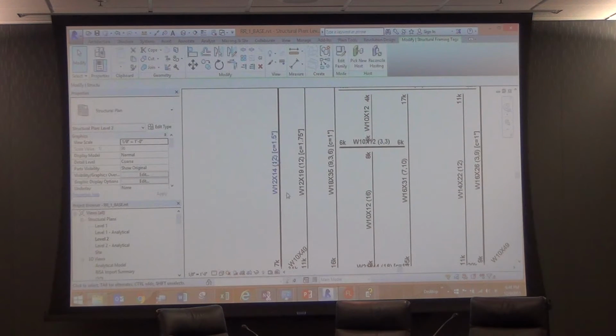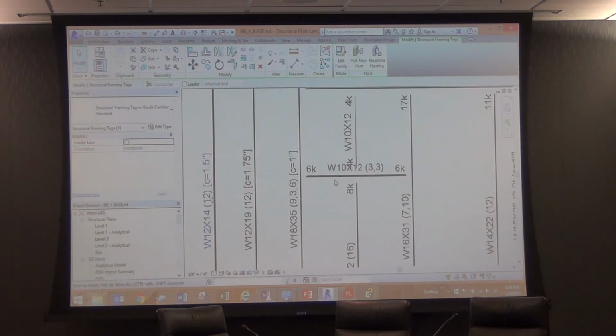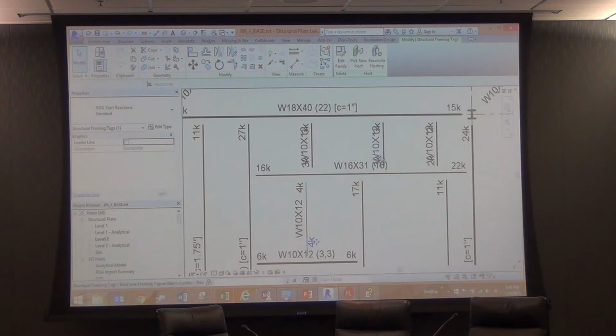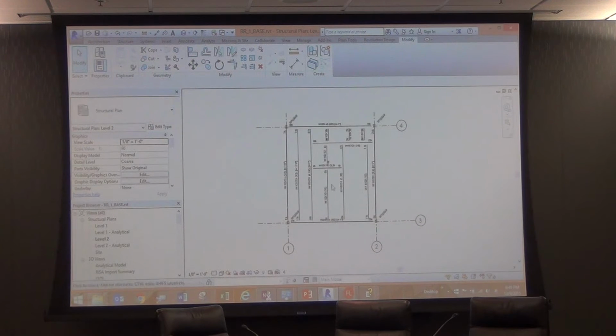Okay, so that was better. Then we can come in here, and if this stuff isn't in the right spot for you, you can move stuff around as you want to. So there you have it.